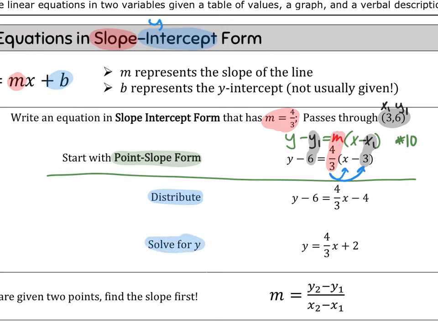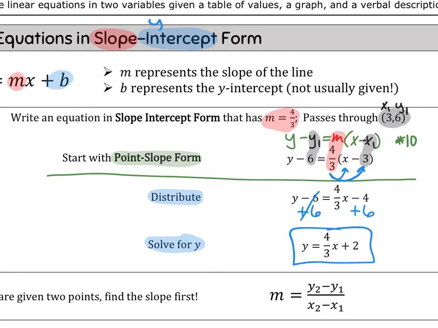Solve for y. What did they do to solve for y from here to here? They took away the 6. They took away the 6 by doing what? They added 6 to both sides. So everybody put plus 6 on both sides of your equal sign, specifically lining them up, number 1, underneath the other 6, because that's what we're getting rid of, and under the other constant, or the other regular number without an x. And then we just actually do this math. What's negative 4 plus 6? 2. And voila, we're done.